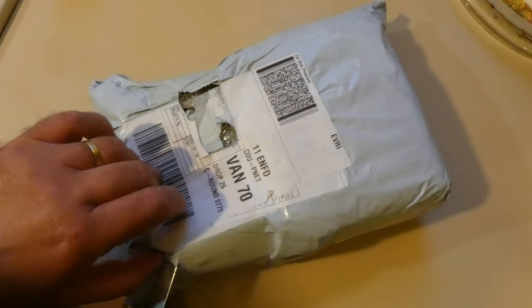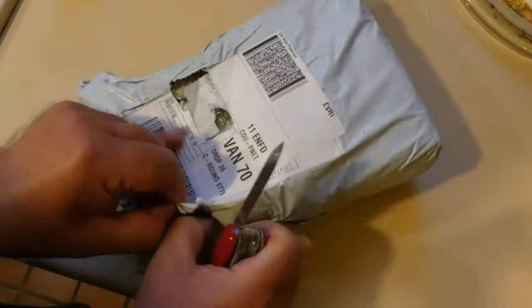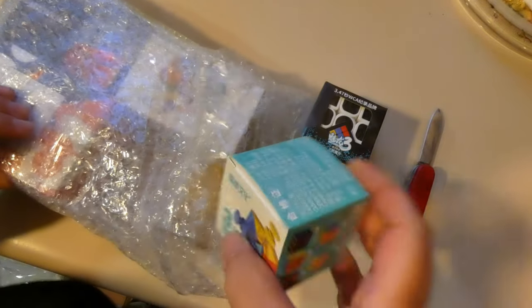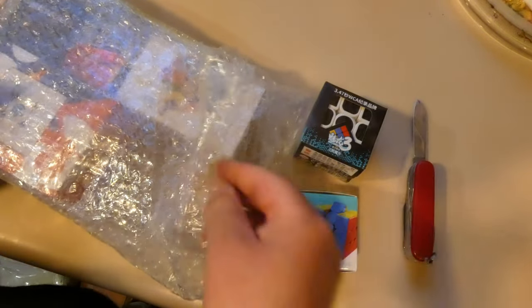So let me just try and cut. So these are just, if you like, a couple of stocking fillers. I just got them because they're so cheap. I just want to see what they are like.